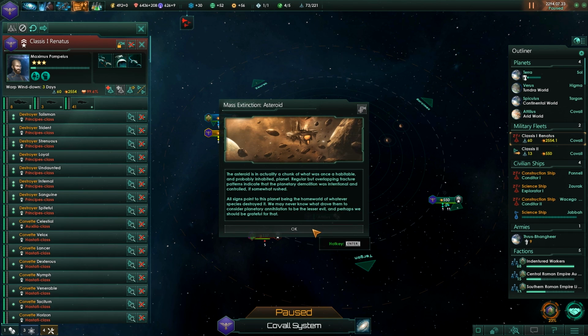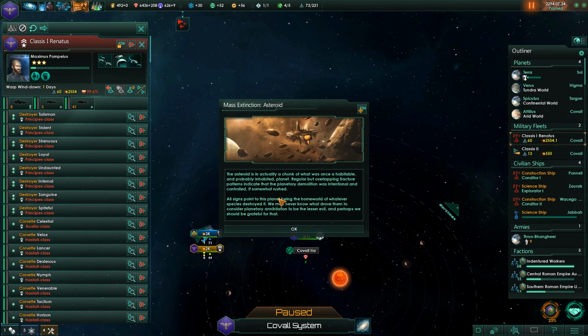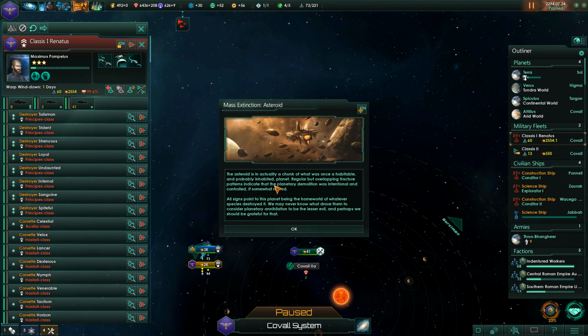Special project complete. Oh, I need to read this. So, this is about the asteroid mass extinction. The asteroid is in actually... Okay, the asteroid is in actually a chunk of what was once a habitable and probably inhabited planet.